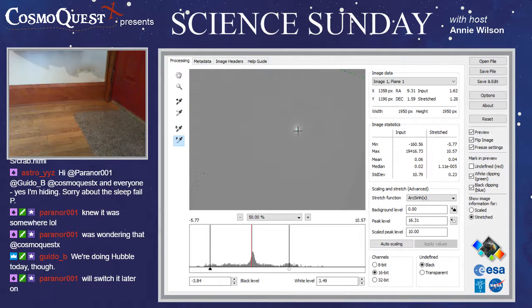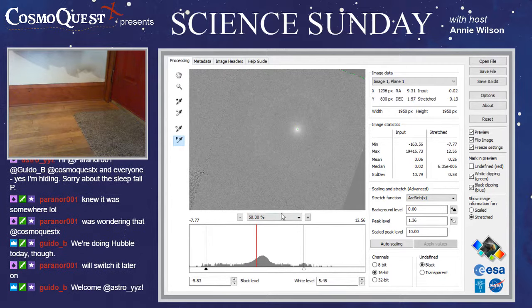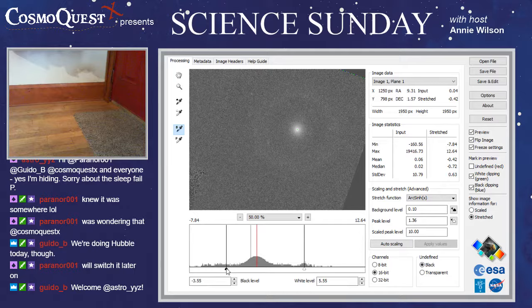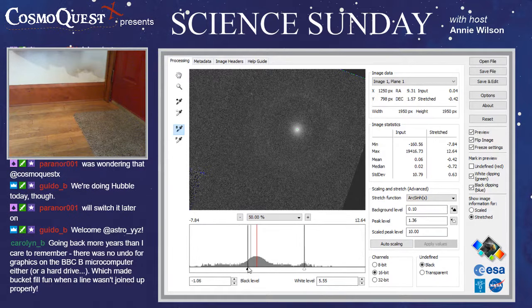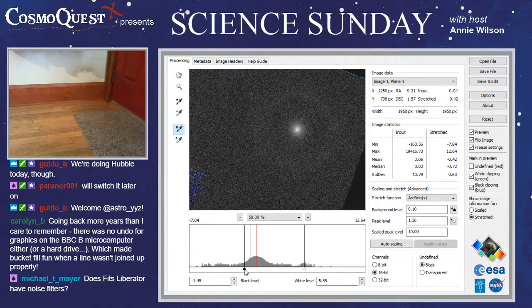Yeah, we're going to be doing Hubble. I'm probably going to be doing Hubble for a while. I totally blame the astronomers that I work with for my interest in Hubble because it doesn't have noise filters.